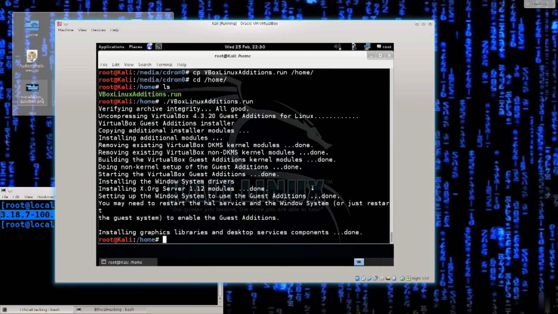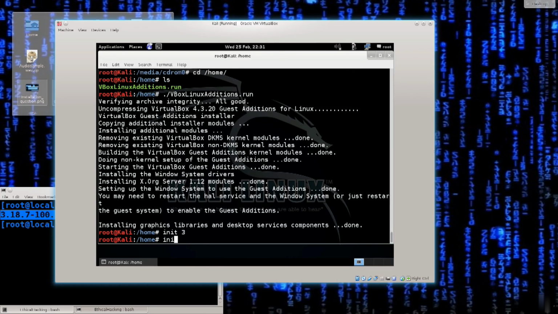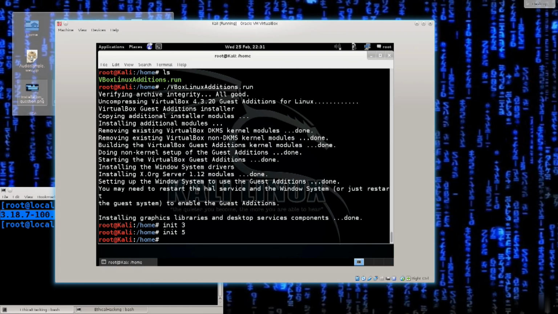Okay, so let me just go ahead and attempt to restart the graphics. So init run level 3, nope, init run level 5. Will this work? Nope, apparently it works on Fedora, but perhaps the command is a bit different here. I'm just going to go ahead and type in reboot. Reboot is a lot safer option. Init 3 and 5, they are run modes of Linux. One is basically without any graphical interface, pure text, and the other one is with a GUI.